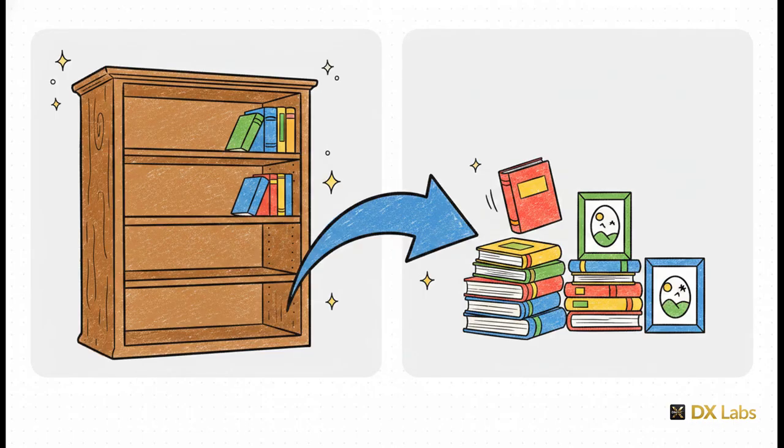Now, to build an effective card, you must separate the shelves from the books. Layout elements, like containers, column sets, and columns, are your shelves. They dictate the structure and how things are grouped together. Content elements, like text blocks and images, are the books. They are the actual data being displayed. A core rule here, you always place your content elements inside your layout elements to maintain order.